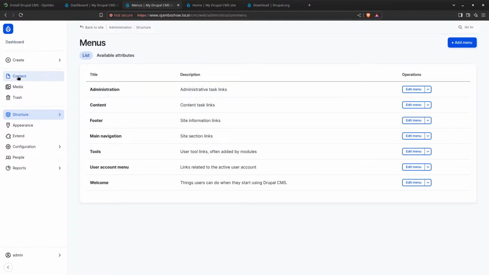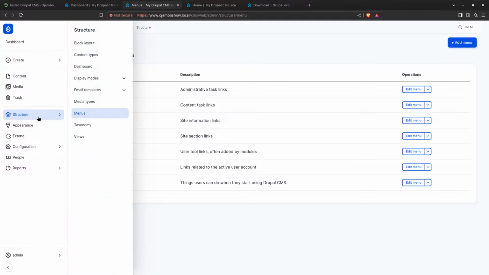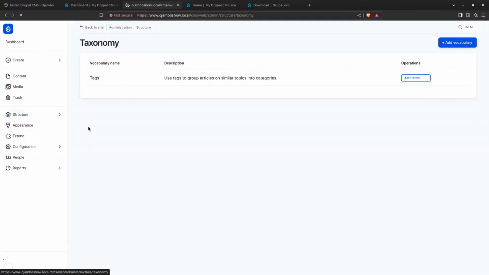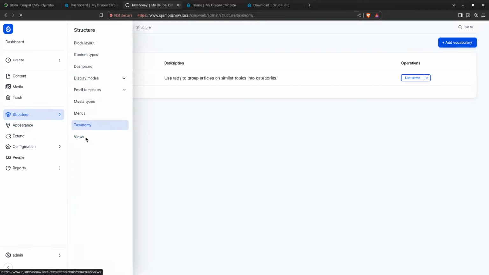This is the administration menu that's in the admin area. There's content, there's a footer that's at the bottom of the front of the site, and there's a main navigation that's in the header. There are tools, obviously that's also in the administrator area. The user account menu, which links to an active user account, and the welcome, obviously that is also in the administrator area. And the taxonomy, the tags, and views.